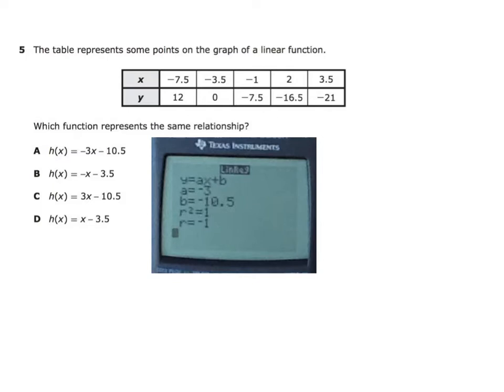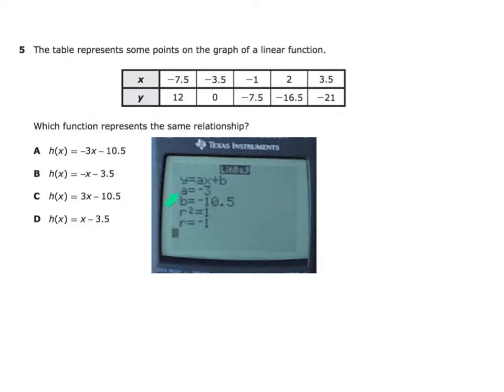Now, if yours doesn't have the R values turned on, don't freak out. This is the diagnostics. I reset my calculator, keeping the diagnostics on in case I ever needed the correlation. When you're testing, it's set to test mode, so you should be able to see those all the time, but you're going to ignore them most of the time unless we're dealing with correlations.